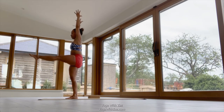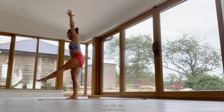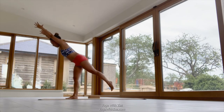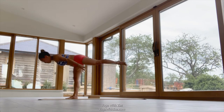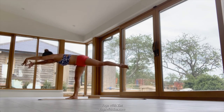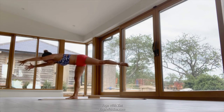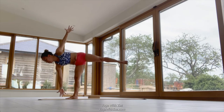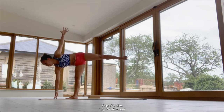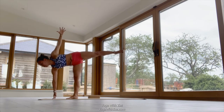Take the left leg forwards, keep the left leg as straight as you can as you send the left leg back. Option to keep the arms straight in front of you or to fly them out behind you. Your choice. Good. Start to take the right hand down towards your right ankle. Left arm up or onto the floor or onto a block coming into your half moon.